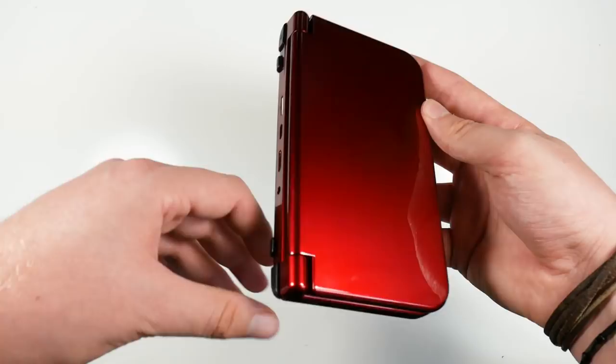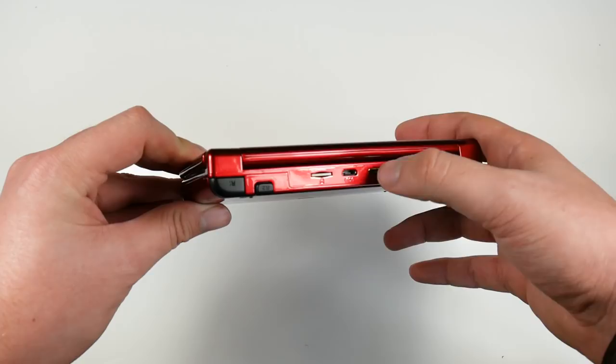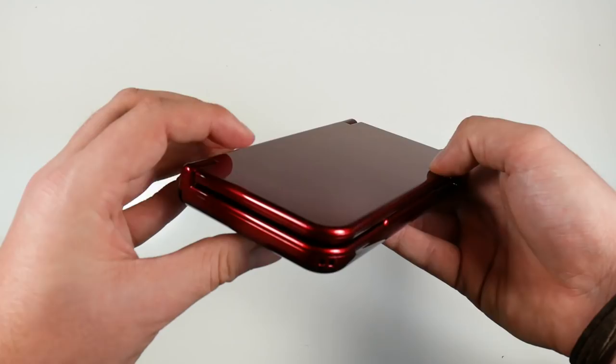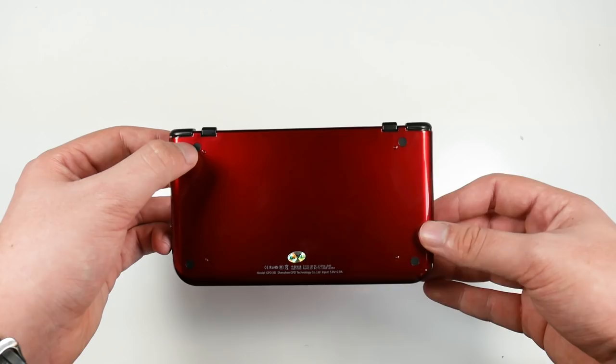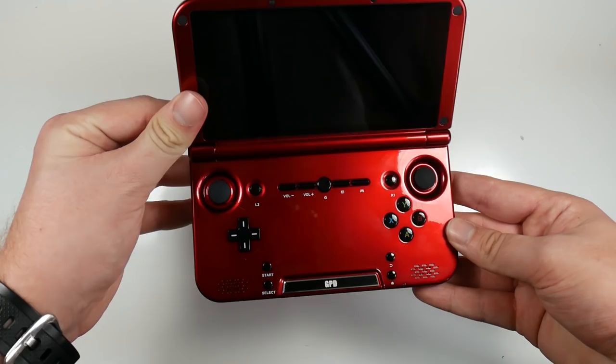On the back you have a wide number of buttons — four bumpers: R2, R1, L2, L1. You've got an SD card slot, which will be your best friend. You have a micro USB, a mini HDMI, and your auxiliary cable. Nothing on the right side, nothing really on the front — just a nice lip to open up. On the bottom you get some grips, which are absolutely useless — they don't even grip because they aren't actually embossed.